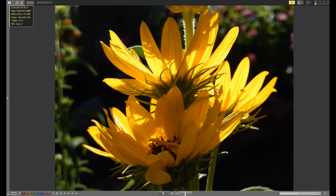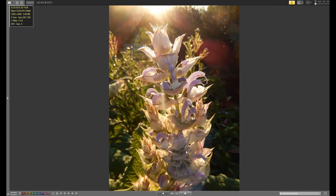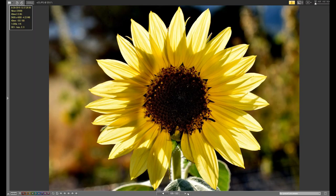But you get a lot of different effects from the sunlight and positioning yourself in relation to the subject matter you're taking a picture of in relation to the sunlight. This a late in the day photograph with the sun not too far out of the frame of your camera can cast the sun ray traits to your photograph, which is kind of nice. Here's a clary sage doing the same thing.